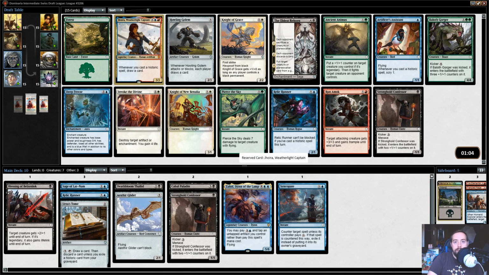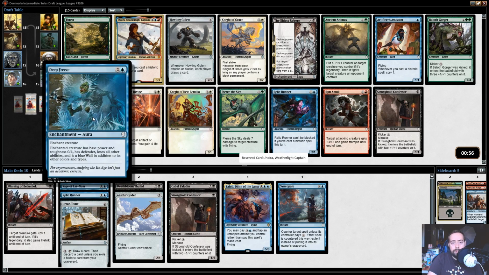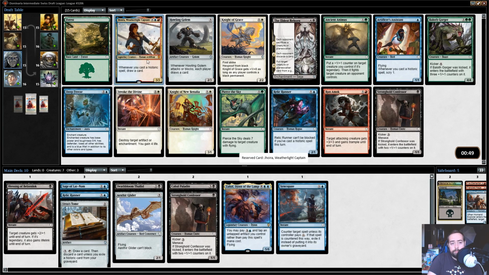And maybe we play a Navigator's Compass for it. We'd strongly prefer to play a Skittering Surveyor for it, of course. We actually get this Relic Runner back, I think. We don't get the Deep Freeze back, but that's okay. Eldest Reborn is nice and triggers Heroic. That's actually tough. I think we do just take Joyra.